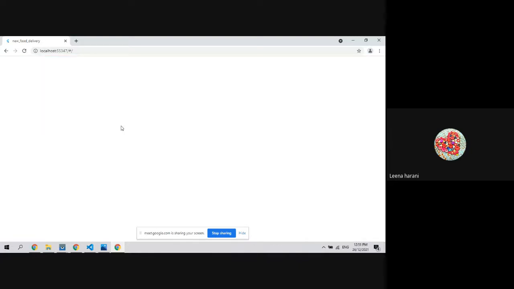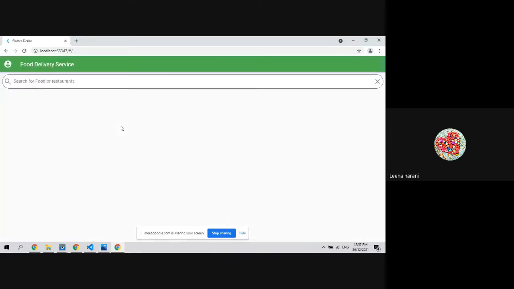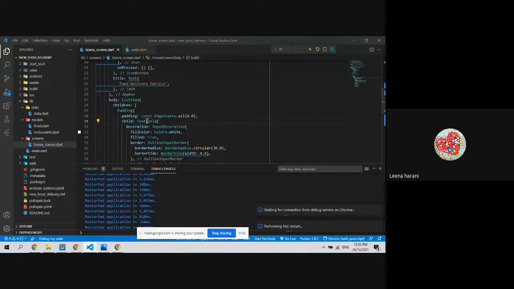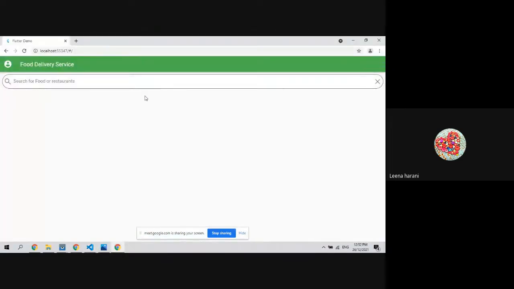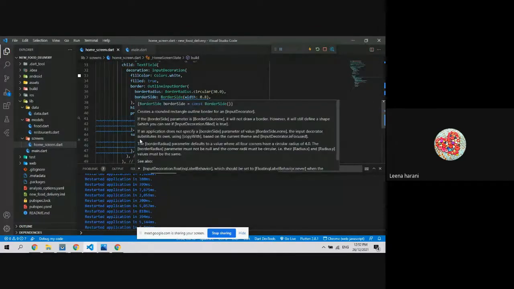Better, much better. Padding 8.0, and the search bar is quite nice, I think.